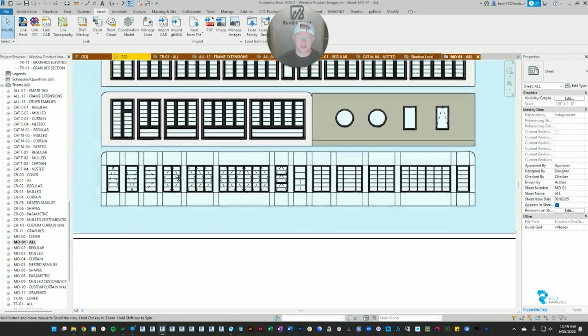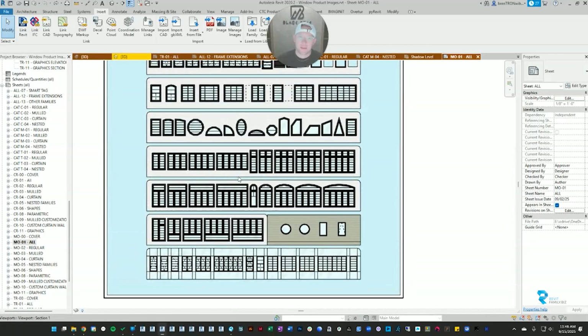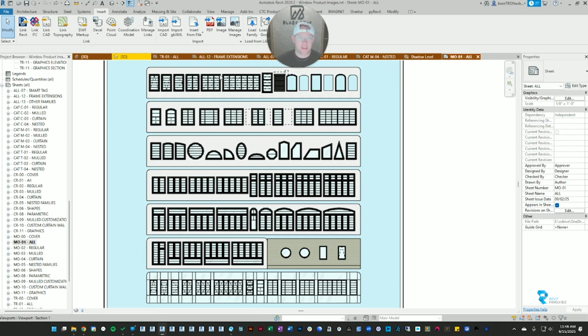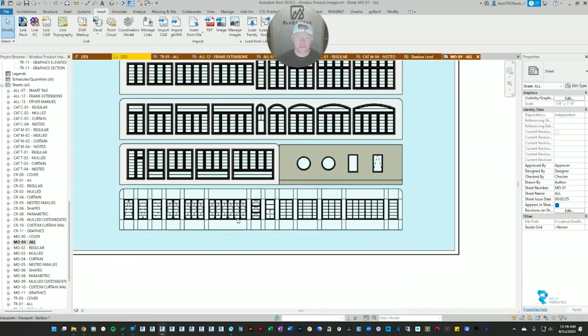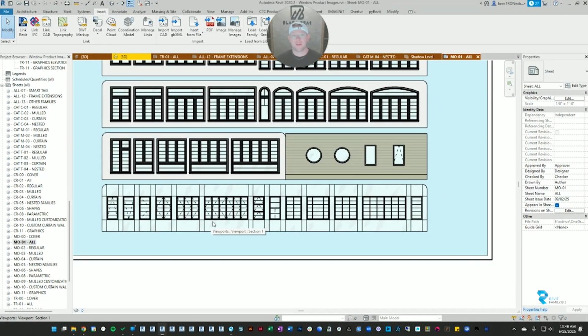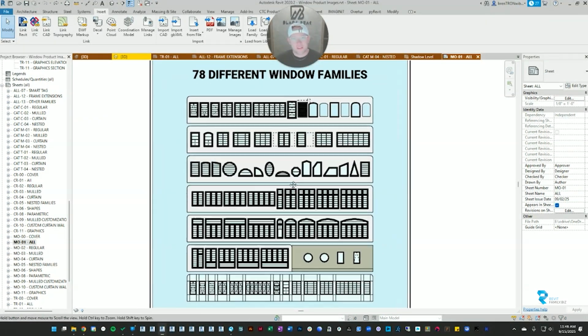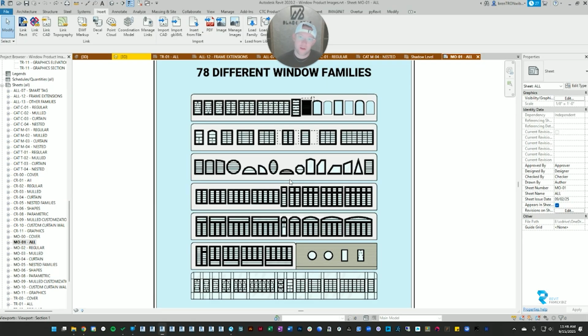Another big addition is we added curtain wall windows. This will be big for when you need to create a custom window in a project that is very project specific. It's not something so common that I created it and put it in the library. So if you're missing a window or a window assembly in the main library and you just need to create your own custom window, you now have the power to do that with curtain walls. With this release, again, I always do support videos, and in those support videos, it will tell you how to create custom windows with curtain walls. So take a look at that.